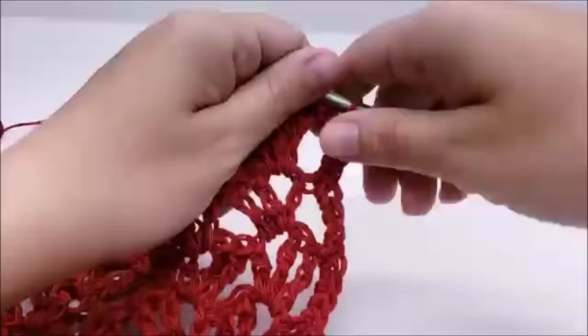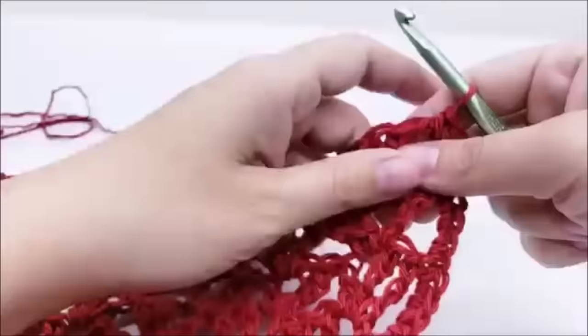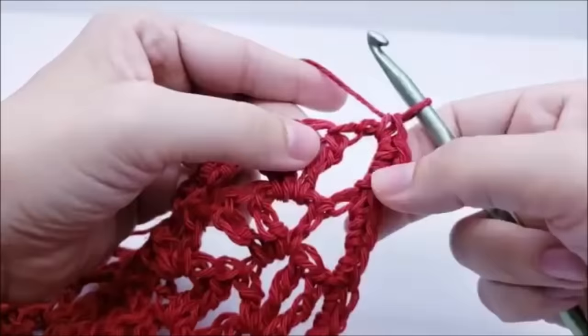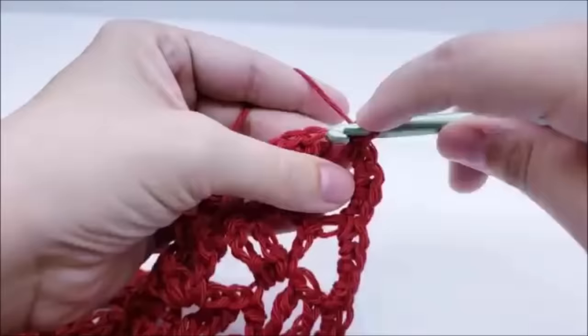Okay, I have made it to the top. Here's the top. You can see here's this one row where I have my three shells for my size large. You'll have more shells if you have the bigger size. But what I'm going to do now is, in this very first stitch here, I got four single crochets in this space. In the very first stitch here, I'm going to put two single crochets. Just like that. And now I'm going to put one single crochet into the next stitch.